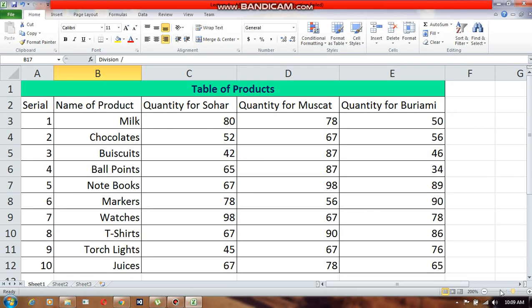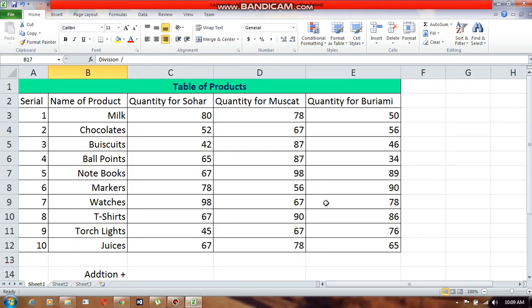Now let's come back here. I'm just going to make it smaller in size a little bit. You can see here, I'm just going to find out the total of these, because I have some numbers. I want to find out the total for all of these here. So how you can do this, I'm just going to add a new column here, and I will write here total. When you write total, I will simply come here, and then you can see I want to add the numbers over here. I mean 80 plus 70 plus 50. I want to add all of these here.